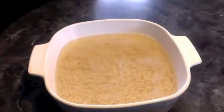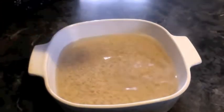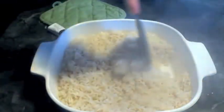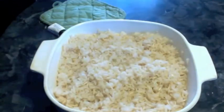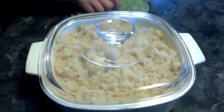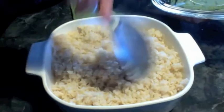It has been 30 minutes — I just got it from the oven, giving it a stir, and putting it back. After one hour total I took it from the oven and I still have a little bit of water remaining. I am giving it a gentle stir and putting it back to check in another 10 minutes. After another 10 minutes I brought it from the oven — all the water is gone and it is cooked. It actually looks a little fluffy.